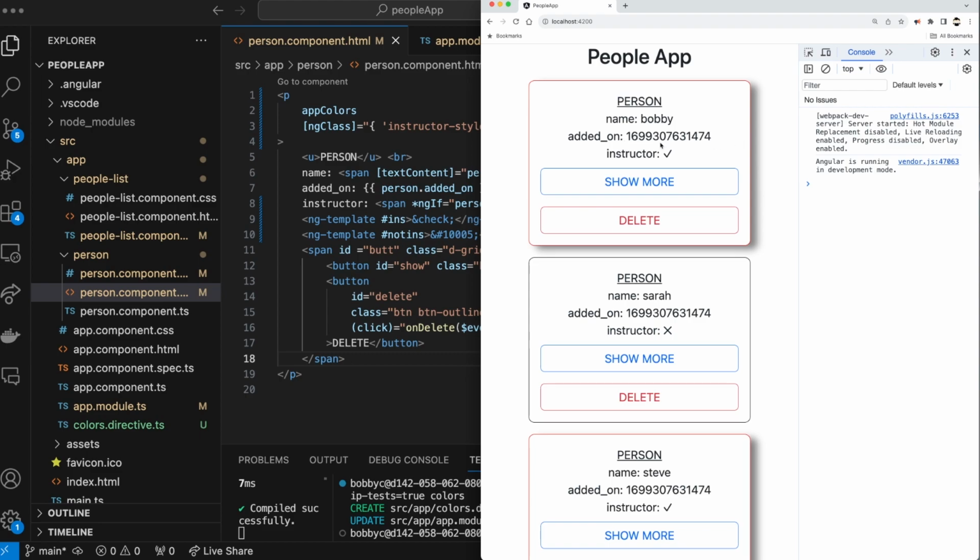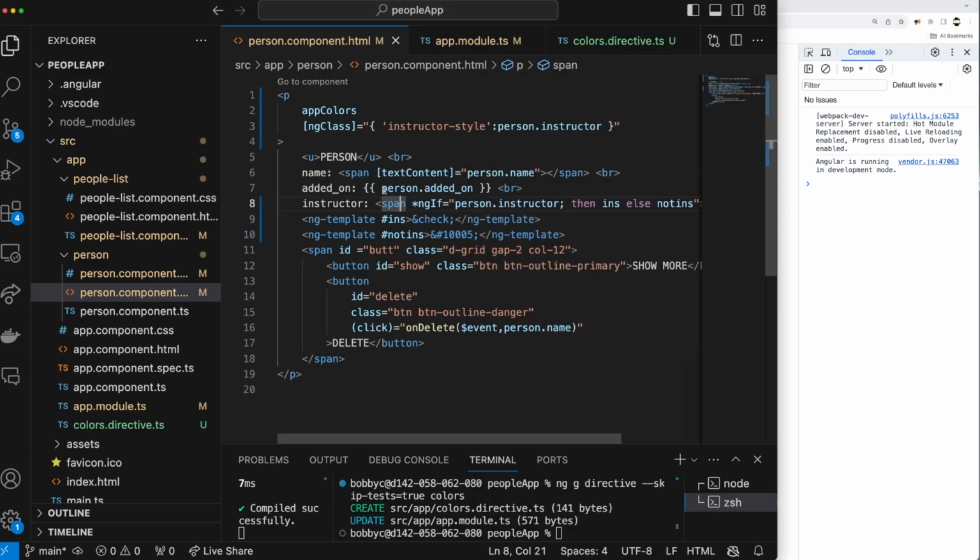Right now we put the added on as just a number. Maybe I actually want to display the date instead of this number, so that might invoke a transformation. One thing we can do is write a function to calculate, based on this number, the month, the year, and the day. That's perfectly fine, because right now I can have 3 interpolations for the year, the month, and the day.